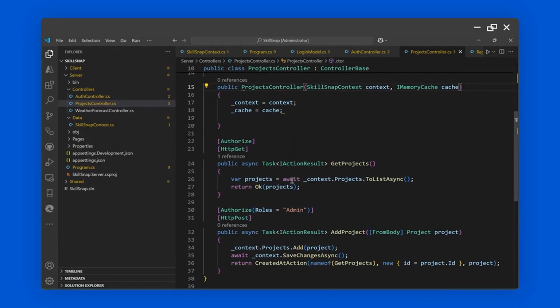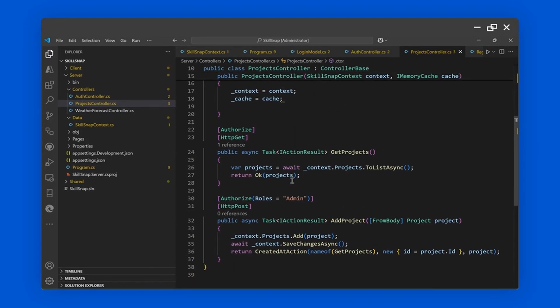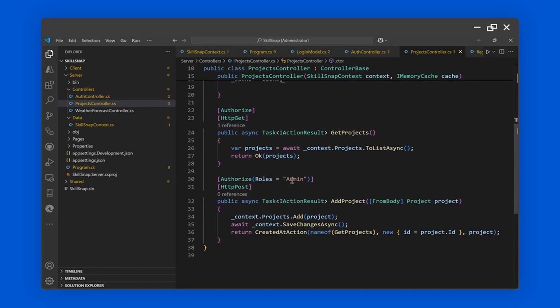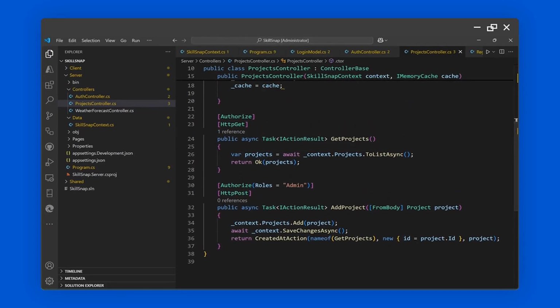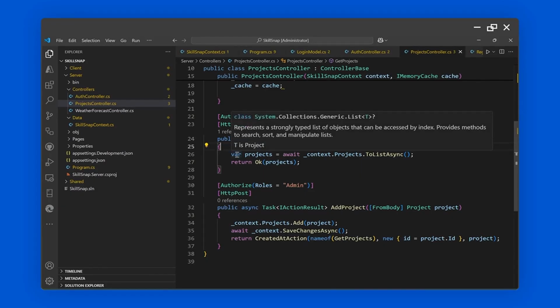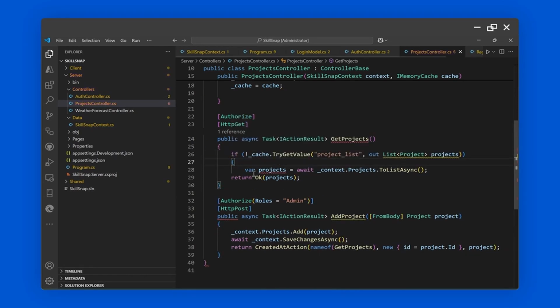All right, now we're going to use this in our HTTP GET method. So I'm going to add a line of code within this GetProjects method. I'm going to try to use the cache first. So when we try to get our projects, we're going to see if there are any values in the cache first. So I'm going to look at the cache. If _cache, which is our member variable, TryGetValue, and we're going to look for the name ProjectList. So that's the name of the cache item that we're going to try to get.